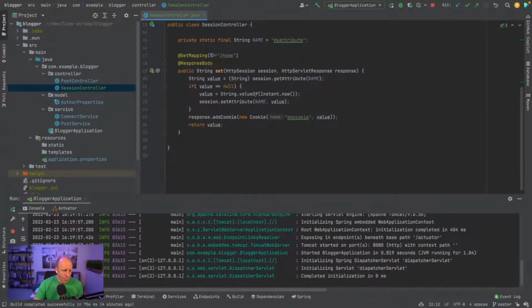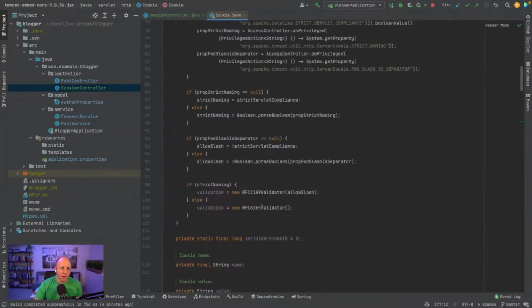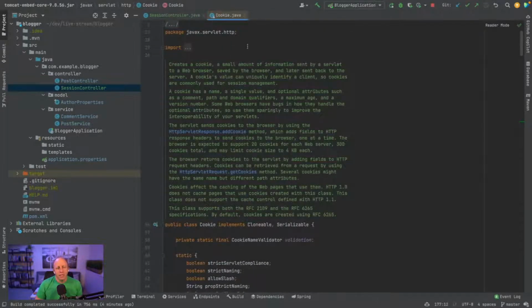So there is no attribute to this cookie for SameSite. And then the question becomes, well, how do we change this? If you're kind of catching up on some of this stuff, Cookie is in the javax.servlet.http package. So this was all donated to the Eclipse Foundation. And because of that, these APIs are not evolving. And so as we move towards Spring Boot 3.0 and Spring Framework 6 for that matter, we are moving to the Jakarta EE packages. And with that, the APIs will evolve.